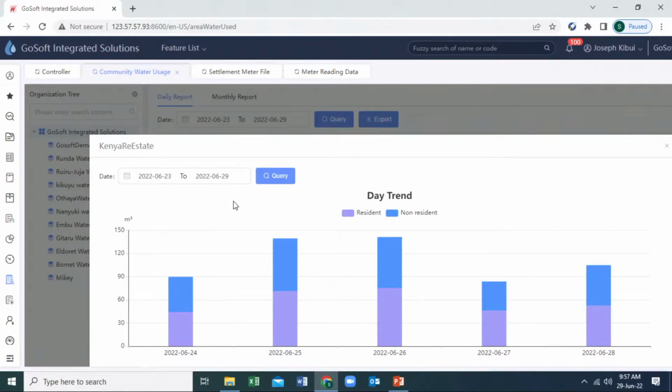And the different colors are basically showing you the amount of water passing through the bulk meter and the amount of water that is passing through the domestic meters connected to that DMA. And therefore, every morning, you're able to see your percentage of non-revenue water, so to speak, and you're able to take action as to why that is so.